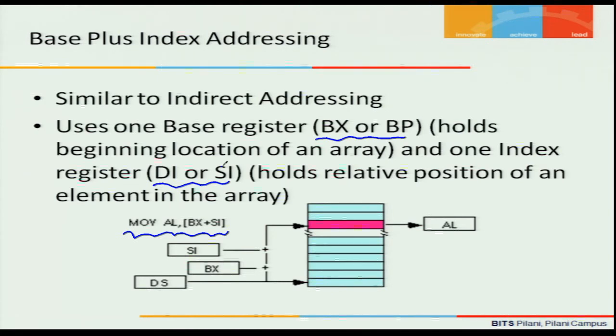As in this example, you can see that these are typically addressing modes which can be used to address different arrays. If you are accessing elements from one array at a given point of time, one after the other, and at certain other point of time you want to shift to another array and start accessing elements from that array, all that you have to do is put the base of that array in the BX or BP register, and then the offset within the array could be contained in the DI or the SI registers.